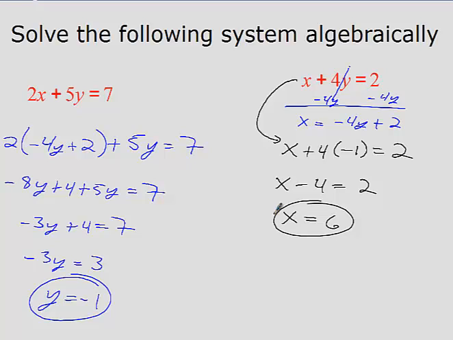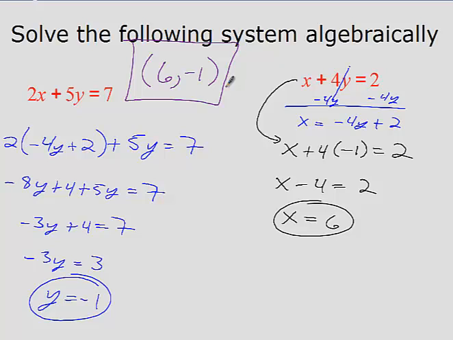Okay, so my final solution, remember you have to write your solution as an ordered pair, right? So what's the x-coordinate to my solution? 6, and what's the y-coordinate? So I'm saying that this is the place where if I plugged in this value for x and this value for y, this would be true. And if I plugged in this value for x here and this value for y here, this statement will also be true. All right, and you can check that real quick, right?